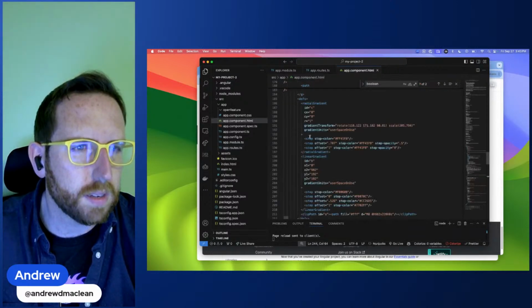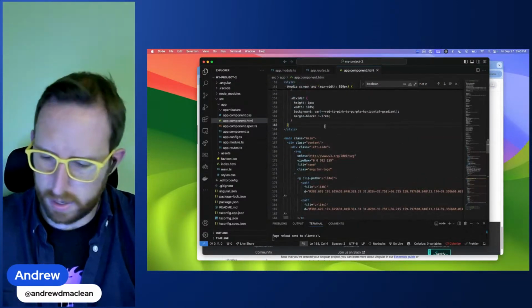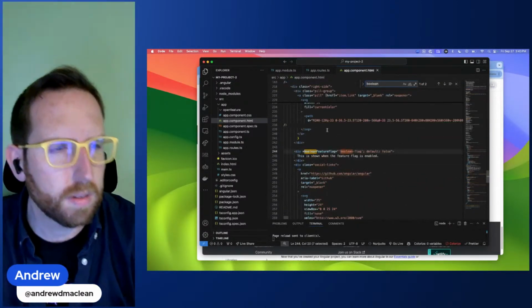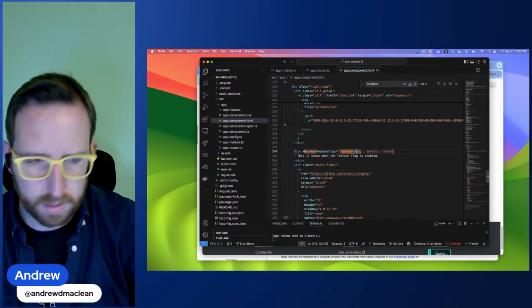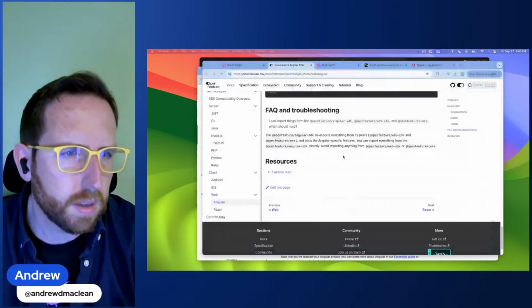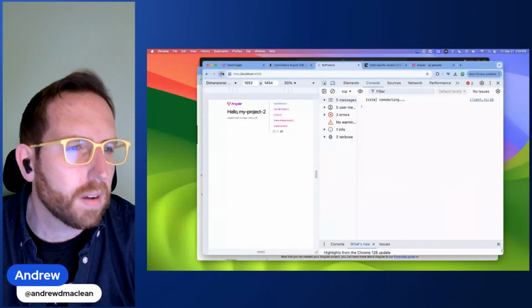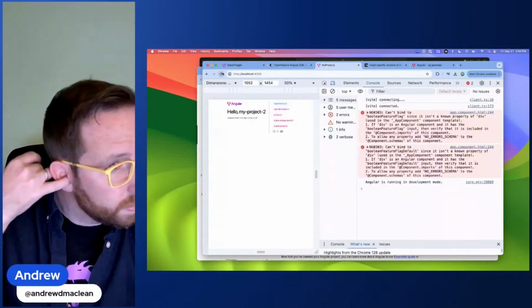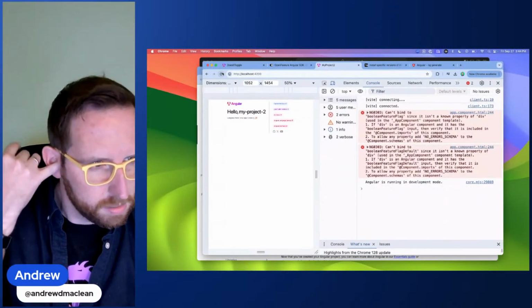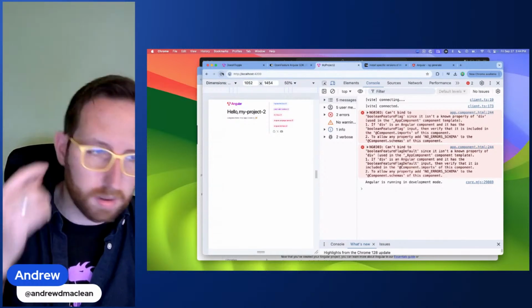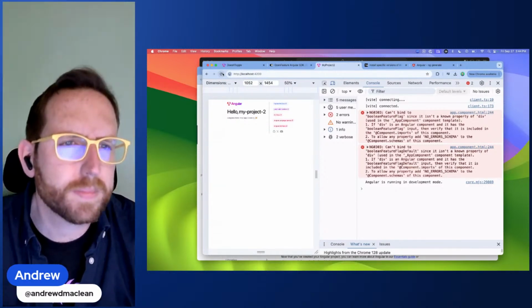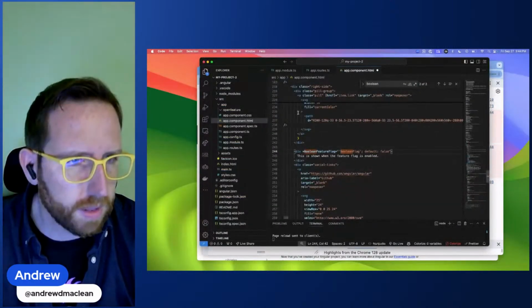Maybe I need to. Boolean. Cannot bind since it is not a known property of div. So I don't think I need to do that actually.